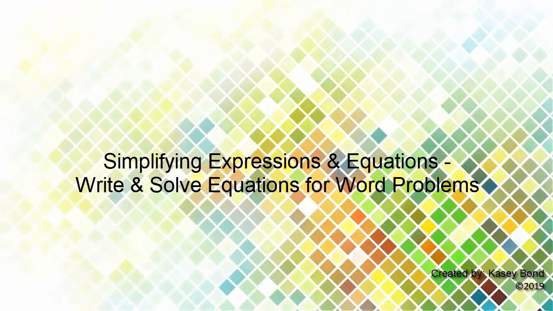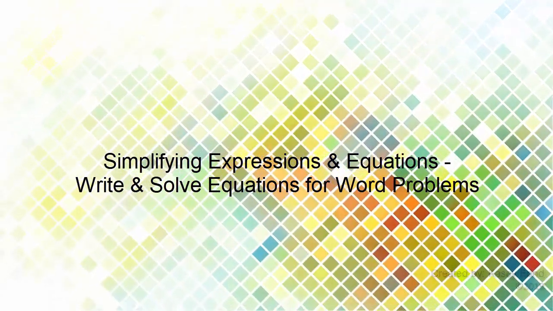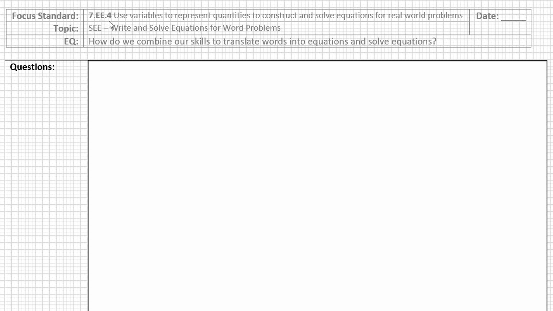Our focus standard for this lesson comes from grade 7, Expressions and Equations, Standard 4. Use variables to represent quantities to construct and solve equations for real-world problems. Our topic is from our Simplifying Expressions and Equations unit. Write and solve equations for word problems. Our essential question is, how do we combine our skills to translate words into equations and solve equations?